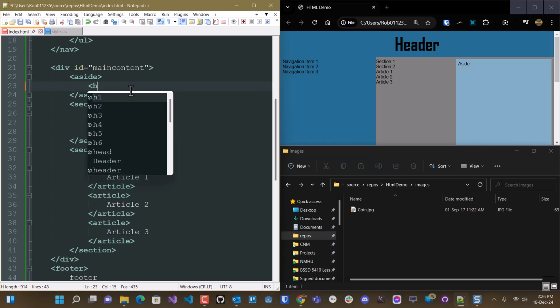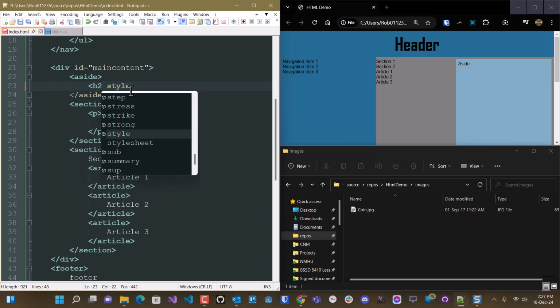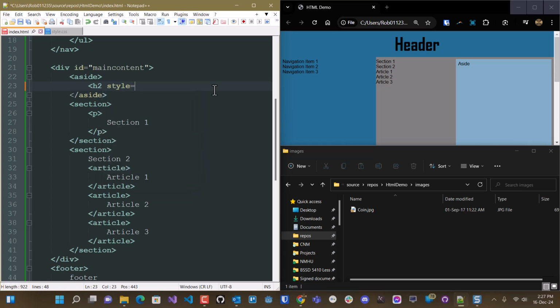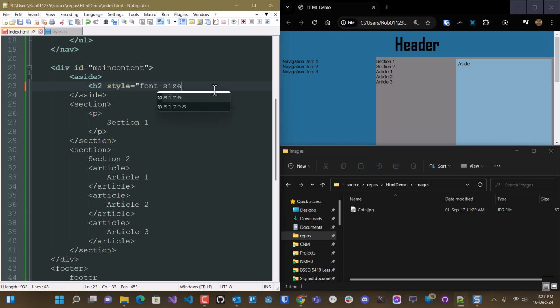And I'm going to put some more HTML in here. I'm going to put an H2. And now I'm using what's called an inline style. So we don't have to place all of our styles in a separate page. We can also set them on a particular line. Now, the reason to do this is because you only want to style one thing. So in this case, I'm just styling this one element, and I don't want the font size to be the default H2 style. I want it to be 12 pixels.